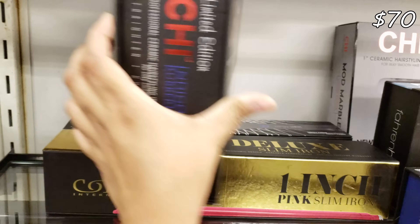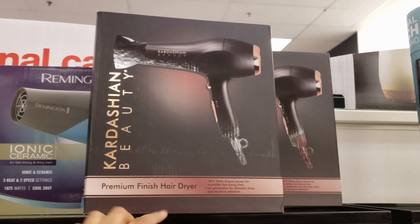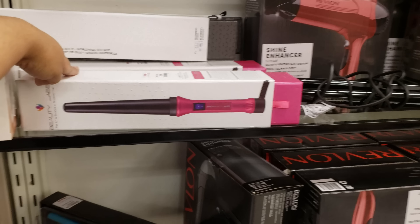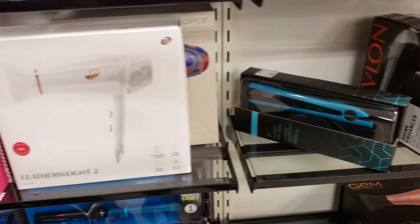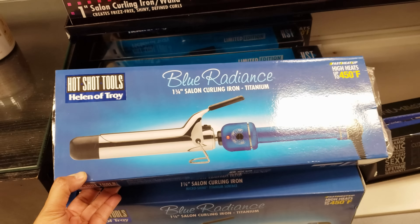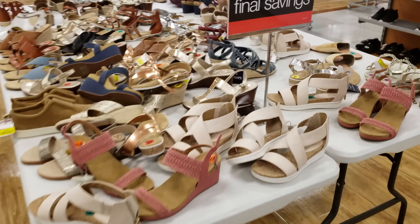Chi Flatiron — I like that purple color. It is going to be $70. More flat irons. Chi in the back, some marbled, $70. And they do have the Kardashian Beauty blow dryer — that one is going to be $30. Revlon blow dryers. A styling wand for $20. Hot Tools is going to be $20.